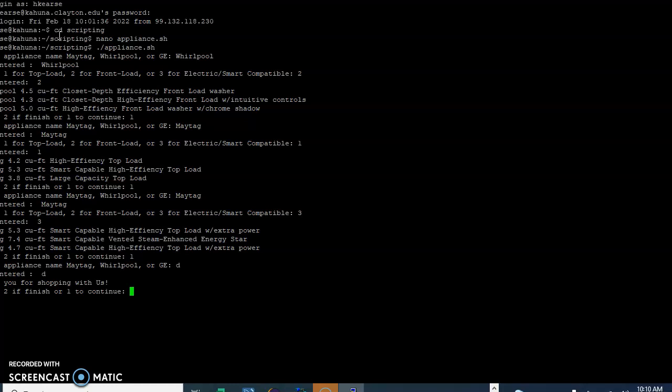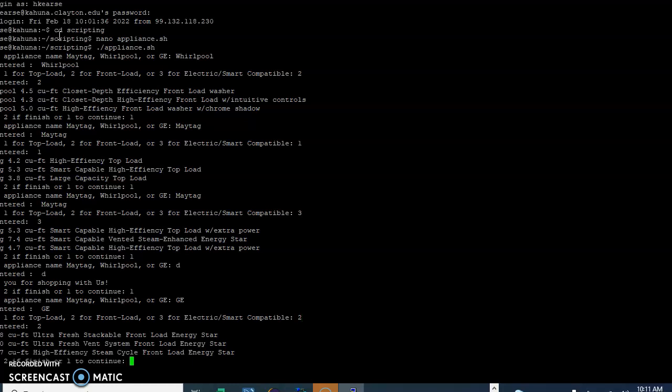If the user makes a mistake and types something in error, it will still allow you to continue to shop. So it also provides for that feature.